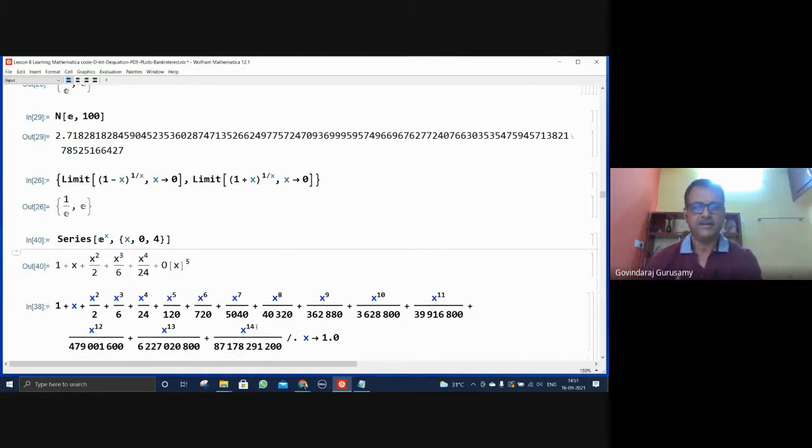How do you do that one? Any guess? Anybody can suggest for this? Just think and suggest. Is it possible for you to find out what could be the error between 4 and 5? Series expansion up to 4. I wanted to find out what could be the error contribution when the series expansion stopped at 4 and stopped at 5.